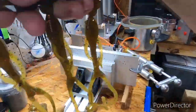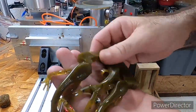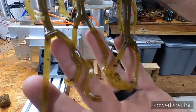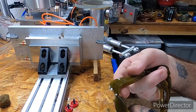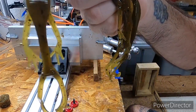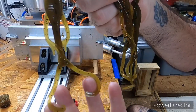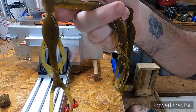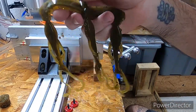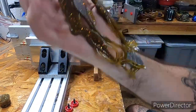But anyway, here's the little Evo Frog. I actually like this bait a lot more than I thought I would, because yeah, you can run it on top kind of like a frog, but I'm personally going to use it for the little tails on it, the legs on it, kind of reminds me of a little twin tail grub, or even similar action of a brush hog as far as when you're retrieving it. So yeah, I actually like that little frog.